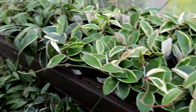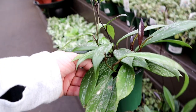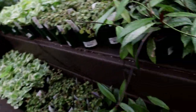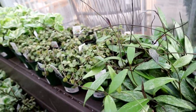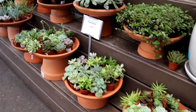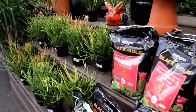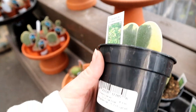They had some queens right here and some pubic calyx. Gorgeous. The splash. So cute, okay? And they had long runners. I like when they have long runners so you can wrap them up around something. I'm not a huge succulent person, but all their succulents look so good. And as far as I can tell, they're pretty reasonably priced.